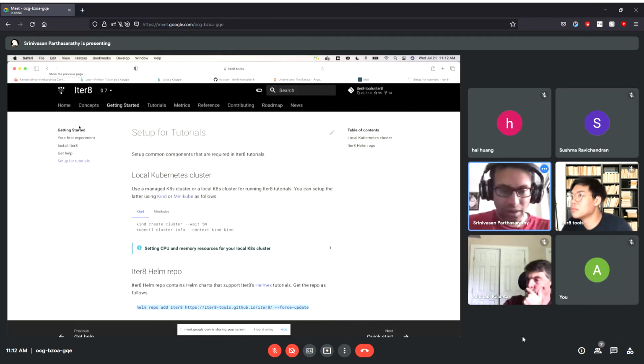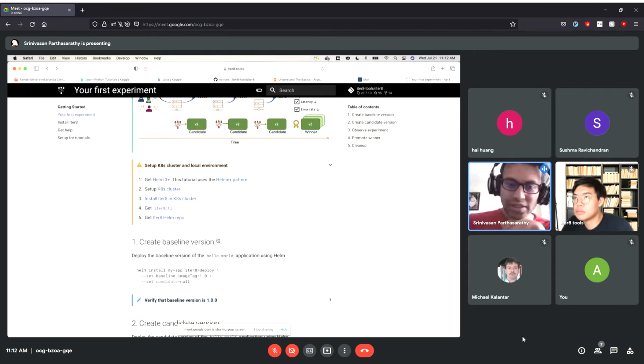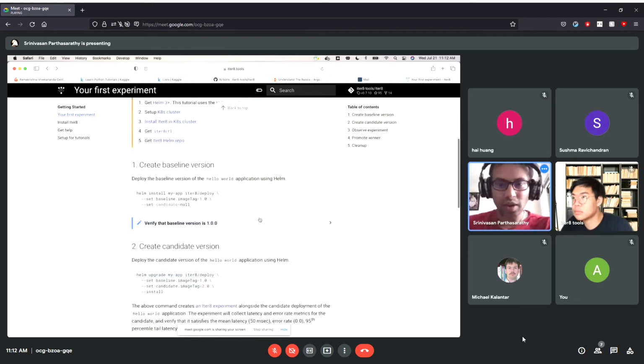So this is how you get the Iter8 Helm repo. Of course, once you have a Helm chart, you can host it in any repo, Artifactory or any other repo. But Helm makes it easy to create repos from GitHub repos, and that is what I took advantage of for creating the Iter8 Helm repo.